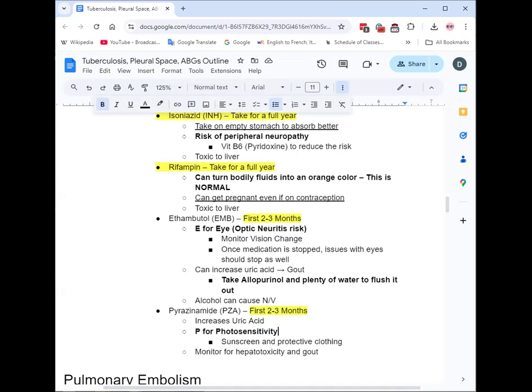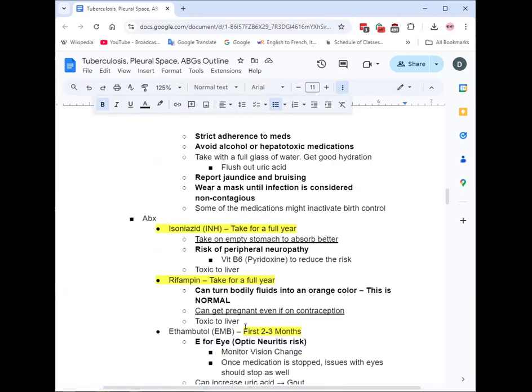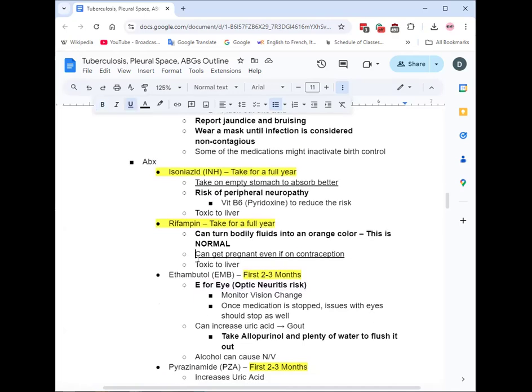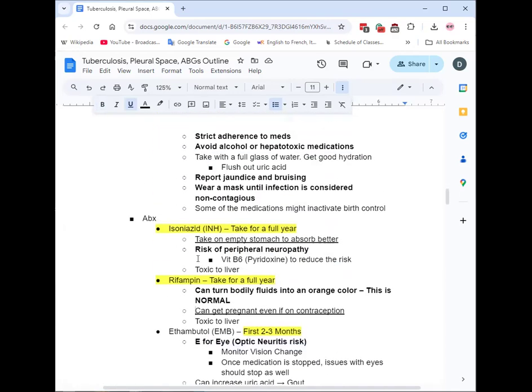I don't think they specify if it is or isn't. I think in actuality, they all are though. But I think ethambutol is less associated with it and more associated with this. But I personally just cluster it all as liver stuff, potential gout stuff, and I just keep in mind the time frame and the unique stuff, like the peripheral neuropathy here, the orange fluids here, E for eye, P for photosensitivity, and I cluster the rest of the information. And that's pretty much it for tuberculosis.